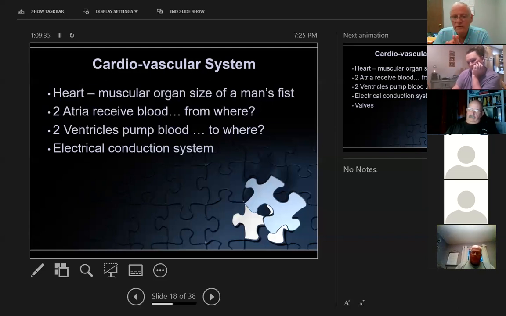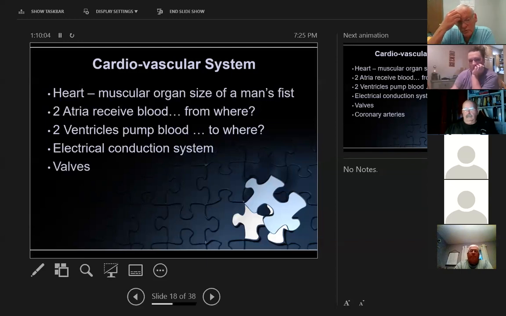Not well, okay? There's a lot of things that can go wrong with the electrical system. It can cause funky beats, extra beats, fast beats, slow beats, stopped beats, all sorts of different things that can happen. And when that happens, it interferes with the mechanical side. A lot of people end up having to have a pacemaker put in because their conduction system is malfunctioning, okay? That way, that pacemaker can keep the mechanical side working, okay?